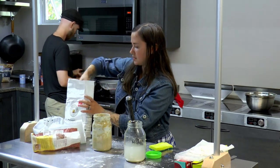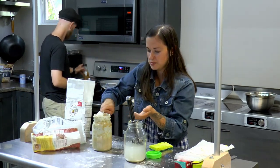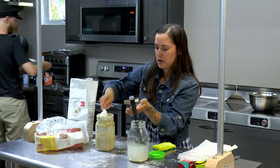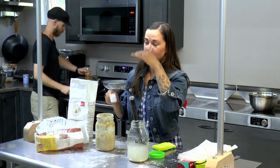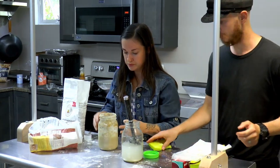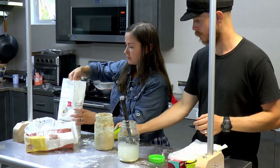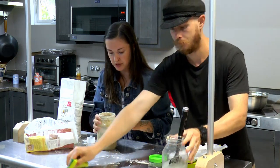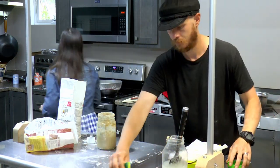I'm going to add some of this in there. Because if you notice, mine's really low and I don't want it to get too low. Because I live under the belief that if it has more, it's going to be stronger. I think that's probably true. Stronger start. So this is another little place where I follow my intuition.